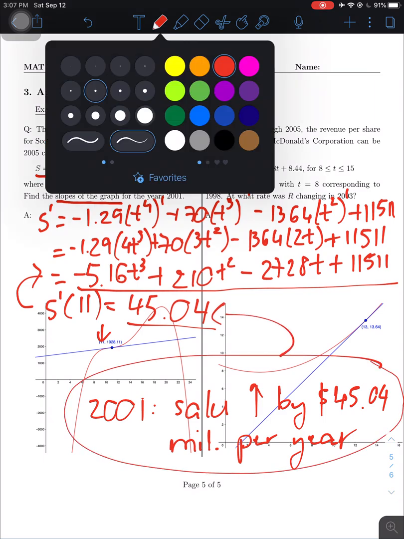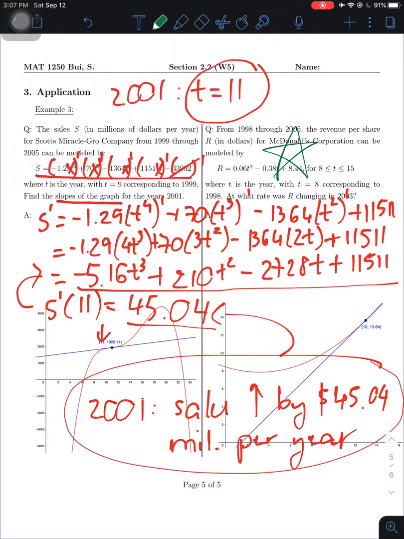Okay, and for your part, you're going to have this problem in here. Again, it's pretty simple. We have the equation already, so you just have to find the derivative of r in here. And after that, it's asking you for the year 2003, so make sure you get the right t value for 2003, and then just plug it in, and you get the answer. If you have a problem interpreting it, let me know. Else, you're good with it. And if you notice, you should get a positive number, because as you can see, the line here is going up, so it should be something increasing. It cannot be negative because we don't have any falling line in here.